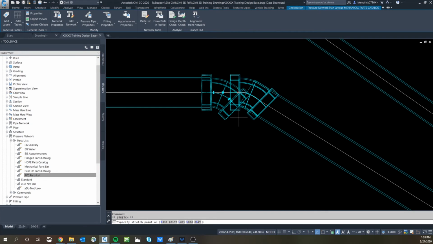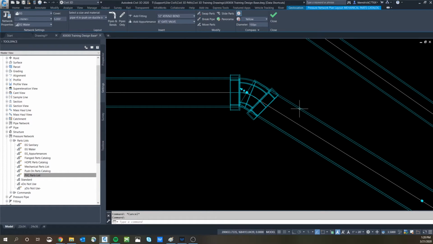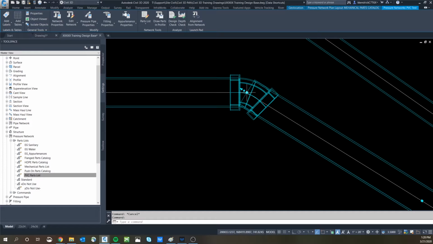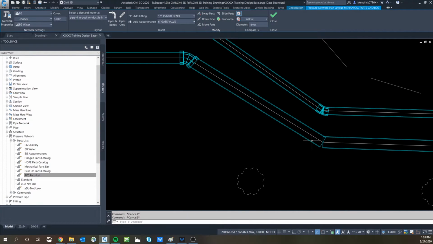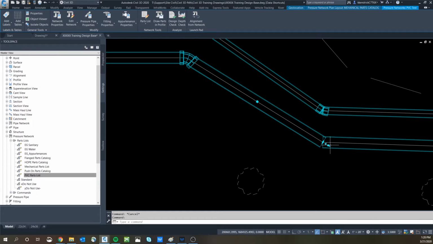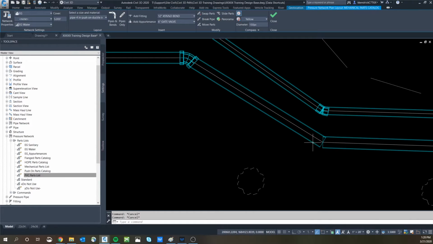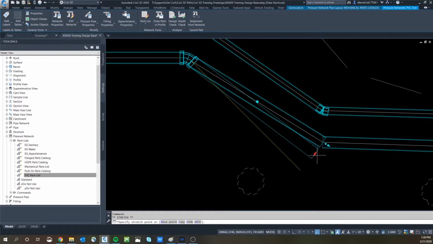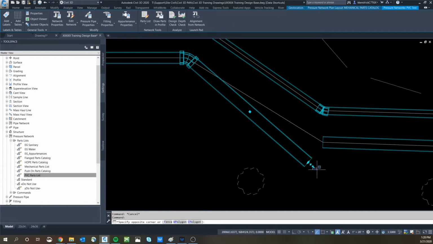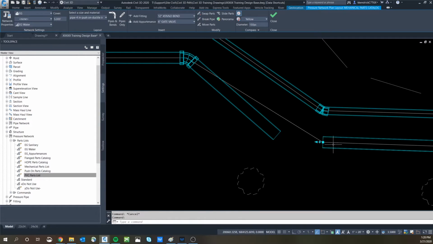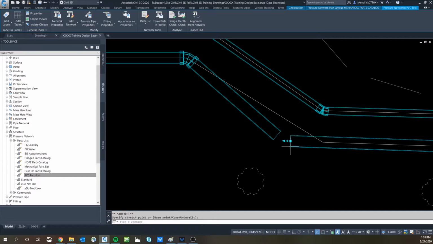Bring it down so that it's close. Like I said, I did not check to see if that was a 45. It goes to show that that is not a 45. So you would want to adjust this back a little ways to make sure that it is doing what you want it to do. Angle-wise, you don't want to put in something that's not a real angle. It'll be harder in the long run once you start designing this thing.